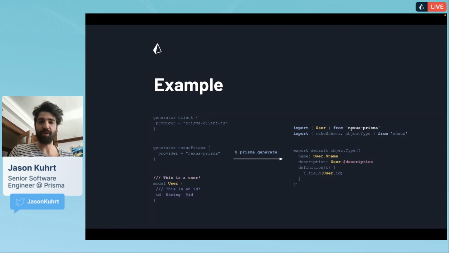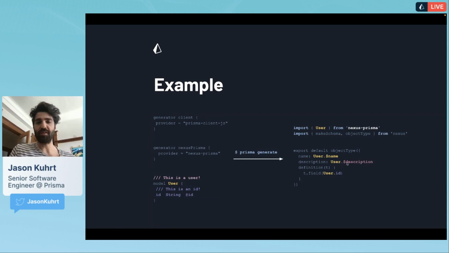this Nexus Prisma library. So this would be in your application code now, and you import from Nexus Prisma something such as user, and the fact that you can import user is because you defined user over here in your Prisma schema. You use Nexus, you do the typical objectType, and you start constructing something that's in your API schema. But now you can take the user that you've imported from Nexus Prisma, and you can start to piece together things that were taken from your Prisma schema and put that into your API schema.